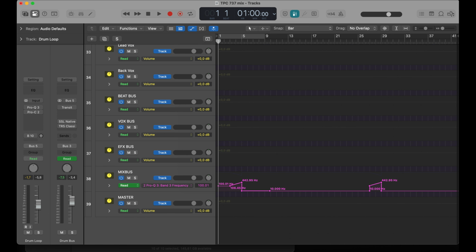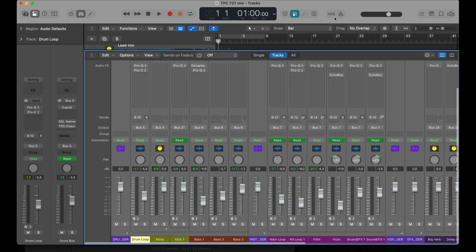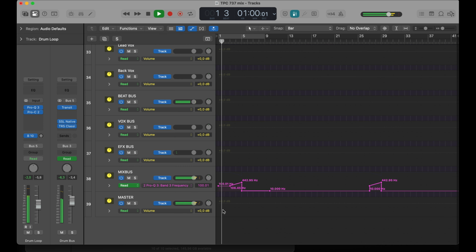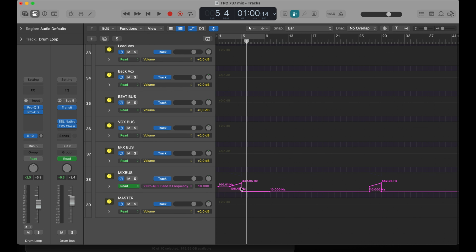You can listen to the effect as I just engage all the plugins again. When the bass comes, it sounds bigger than it otherwise would if I hadn't done this automation right here.